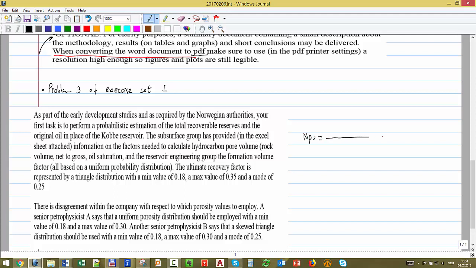So STOIIP was bulk volume, porosity, oil saturation, net to gross. I'm going to use it like that. The recovery factor and the Bo, right? This gives me the pore volume, this gives me the oil volume, then this gives me actually the hydrocarbon bearing layer.